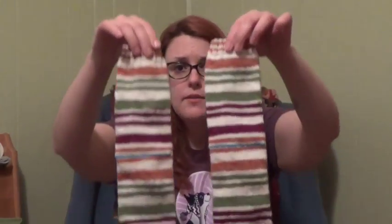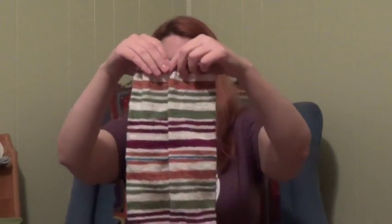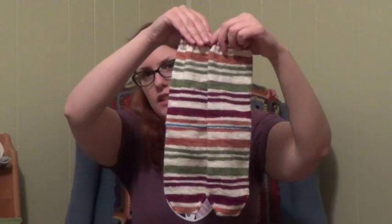That's just me. So they're all done except for the heels. So toes done, they're Kitchenered. I wove in my end from the cuff because I like top-down socks. So it might be a little hard to see, but there is a blue lifeline right there that I will take out and I will put in the Afterthought heel. And as you can see, my stripes match up perfectly because that's the way I like it.